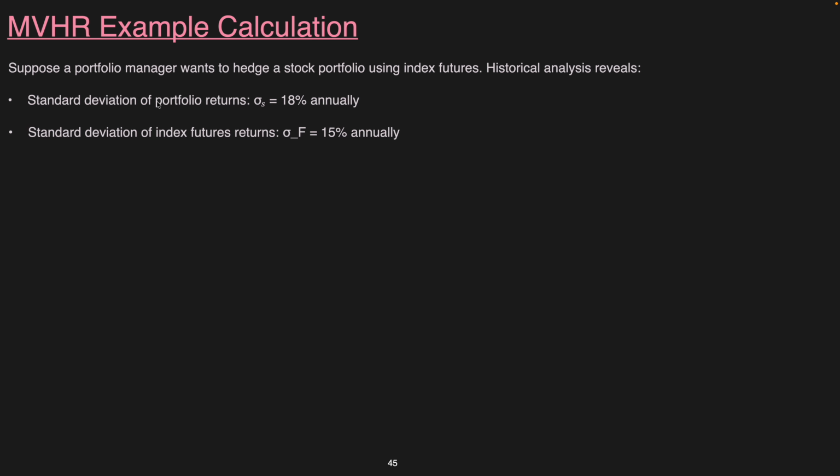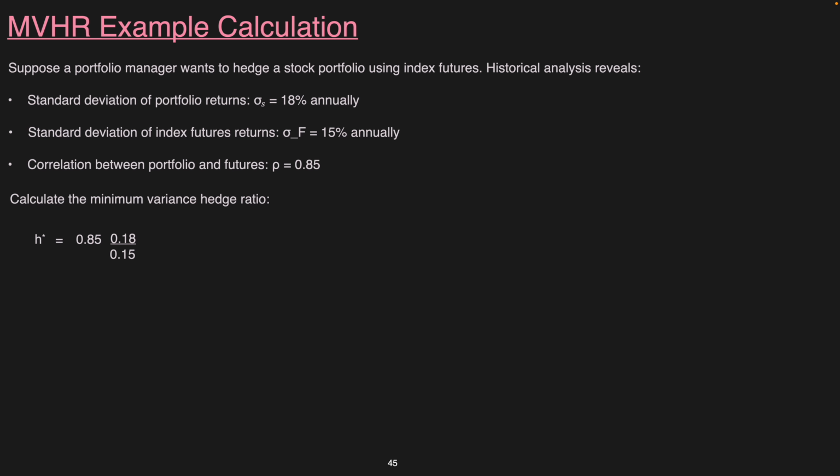Since the portfolio has got higher standard deviation than the future, we will have to hedge more. Let us see how this works. So the coefficient of correlation between them is 0.85. It means 85% of the time the future prices will move alongside the spot price, or the spot price moves along with the future price. That is called correlation.